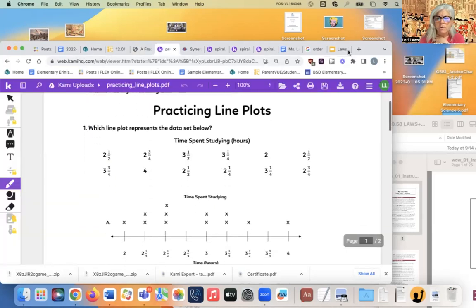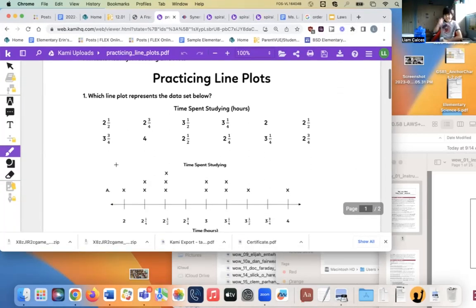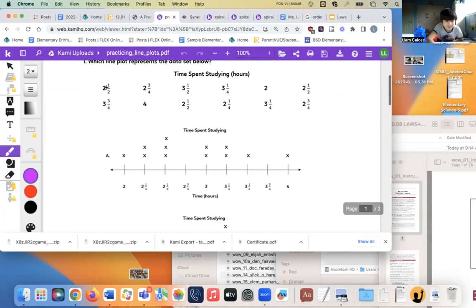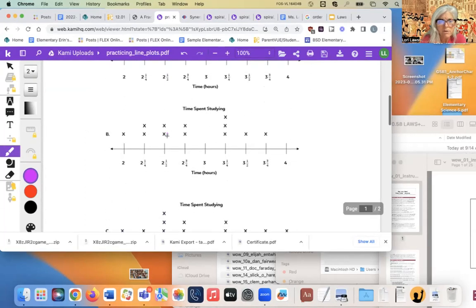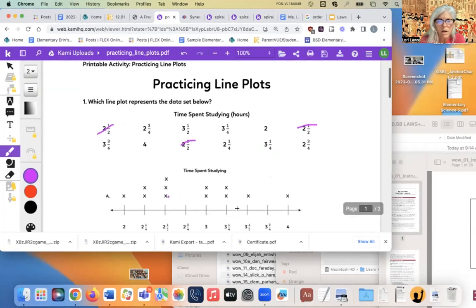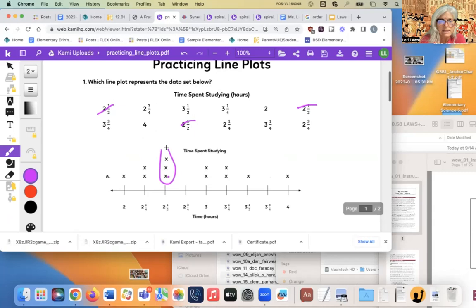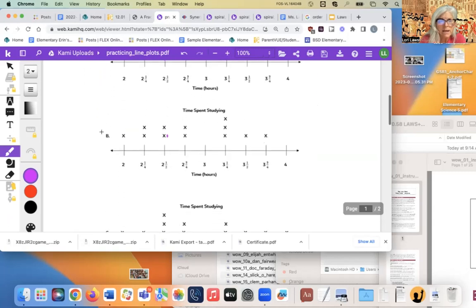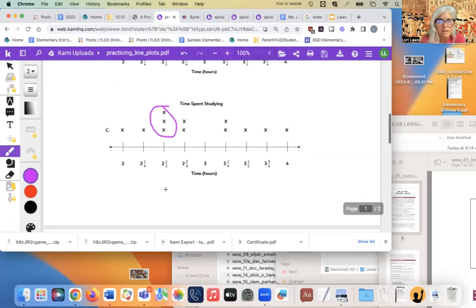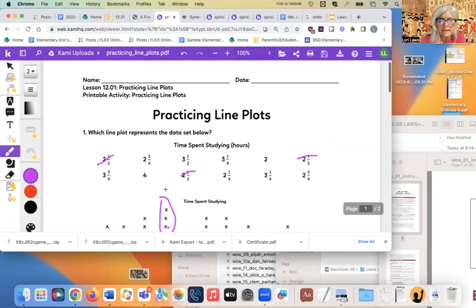So let's practice together. We're going to start, Liam, we can hear you, honey, with the 2 1/2, and we're going to put an X mark on. So here it is. I'm just going to put a dot by it to show that I've done that one. Does everybody have a 2 1/2? Yep, everybody has a 2 1/2. How many 2 1/2s are there? Let's look. 1 2 1/2, 2 2 1/2s, 3 2 1/2s. Well, there's 3 2 1/2s here, so that's good. There are only 2 2 1/2s here. This is not it. There are 3 2 1/2s here, so that's good. And that's that.